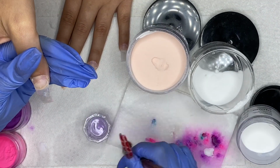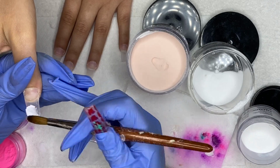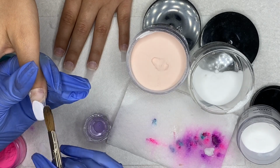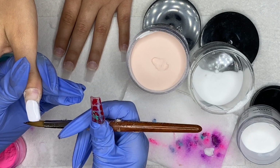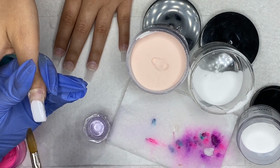This time we just left plain white just to throw it in together, because another finger on another hand will be white to add the lip art to, and the lettering will be white. So just to make it all blend, I went ahead and did this nail white as well.